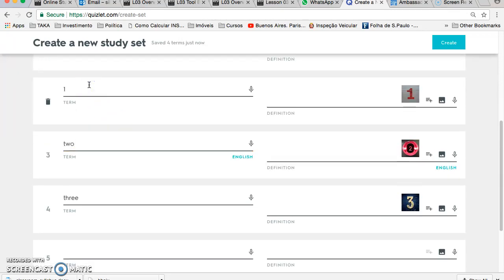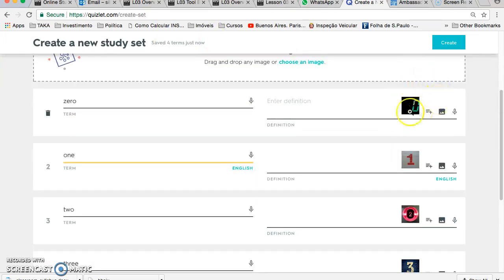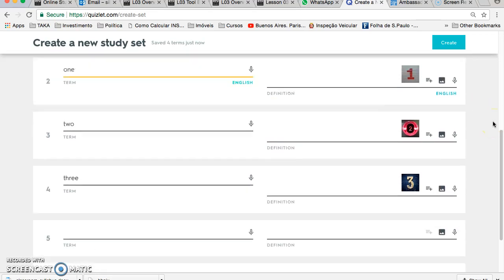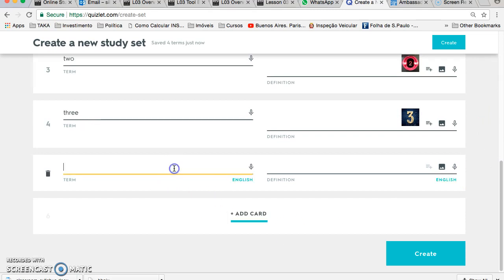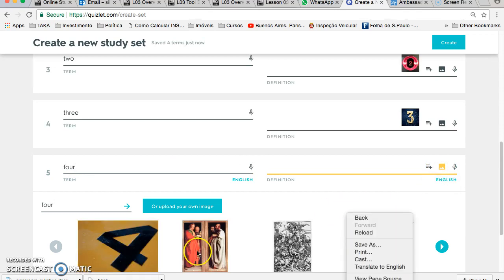That's it. On one side, they call it the term. This side is the term column, where you type your term. On the other side, they call it the definition column, where you put your definition, either by writing or via images. If you are a paid client, you can also record your voice. Otherwise, the computer will pronounce the voice as if it's a machine voice. Let's finish this last one. 4. I'll just pick a number here, 4.